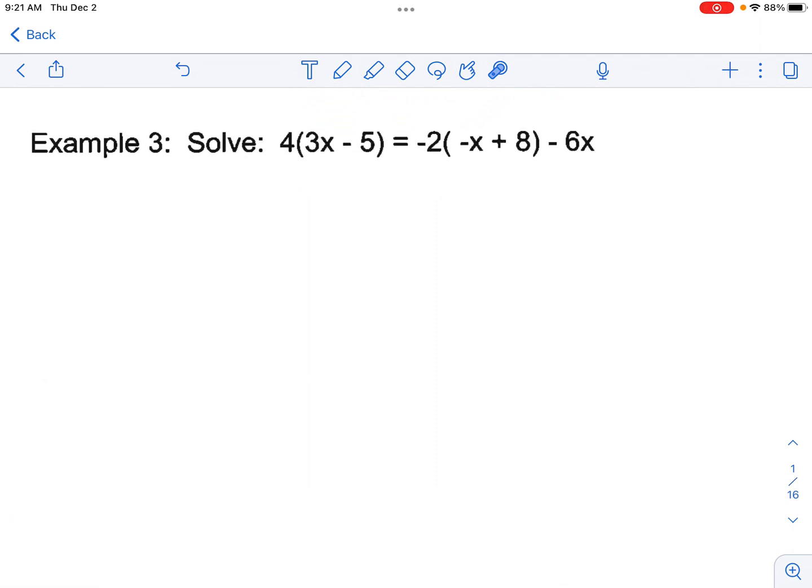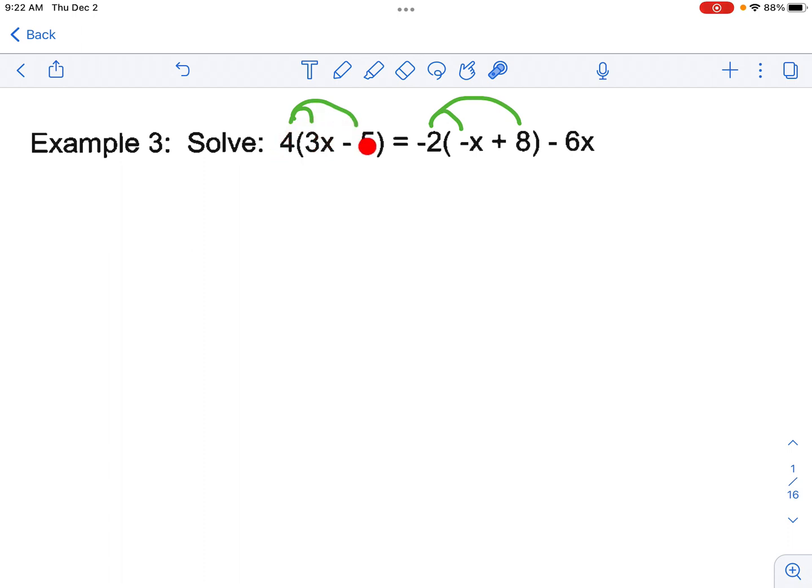Okay, so moving on to, I told you we were going to kind of amp up the complexity here. So moving on to example 3, you can see this is getting much more complex. We've got a lot more preparation to do before we can actually start what I call solving for x. So we've got some distribution to do here and here. We've got some negative signs we got to keep an eye on, and we've got some combining to do once we get done with that. So let's start with the distribution.